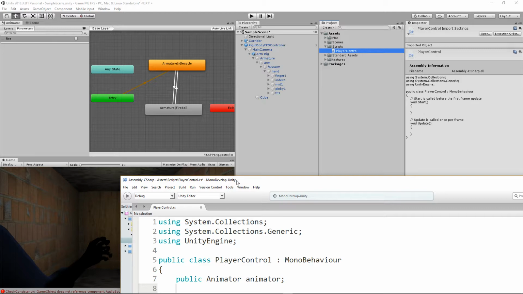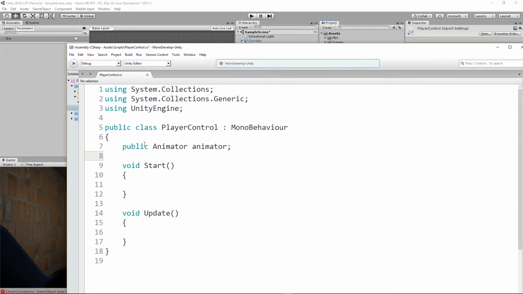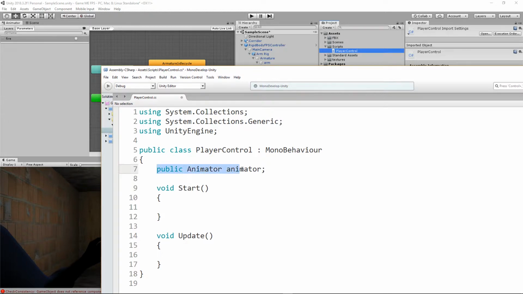So I have to know in the script which controller I'm talking about. So this here is a variable, and it says I'm going to drag and drop the controller that I want to control into my script here in the inspector. So we'll see that in a minute. So we're just loading that up as a variable.